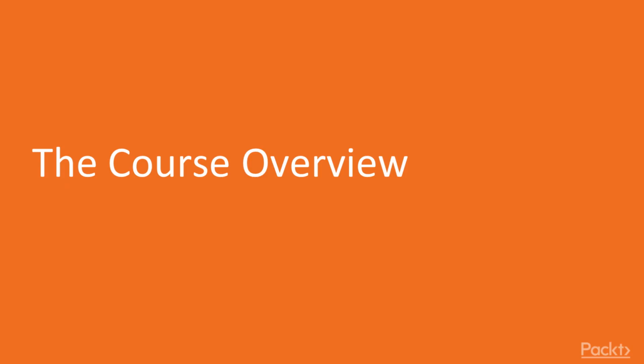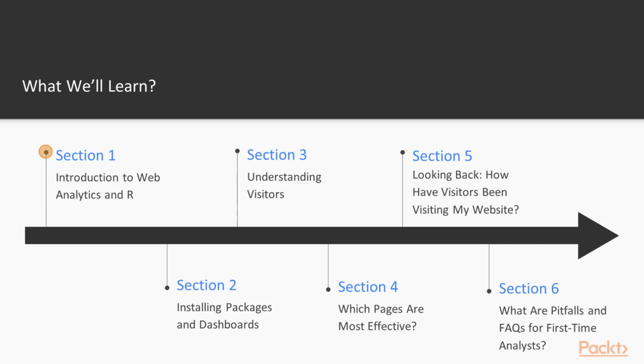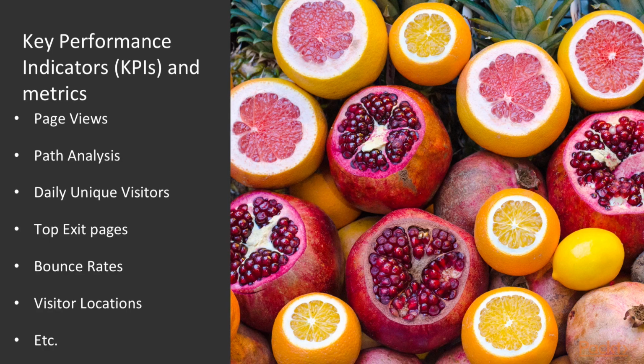Here's a brief outline of some of the things that we will learn in the upcoming sections. In section 1, in the brief introduction to web analytics in R, we'll walk you through some of the basic concepts of web analytics. Here we will compare ways that decisions have been made in business traditionally versus the things that we're able to do nowadays with analytics, with key performance indicators, and how these can really give us the insight in order to make data-driven decisions that are most effective for you, your business, and your website.